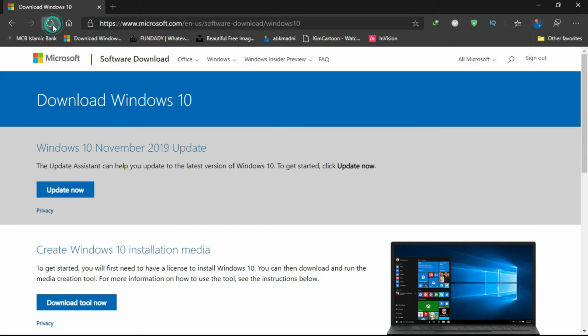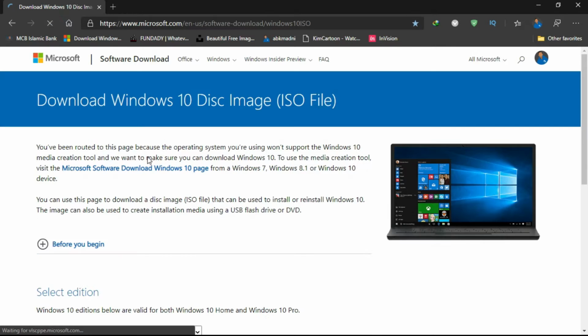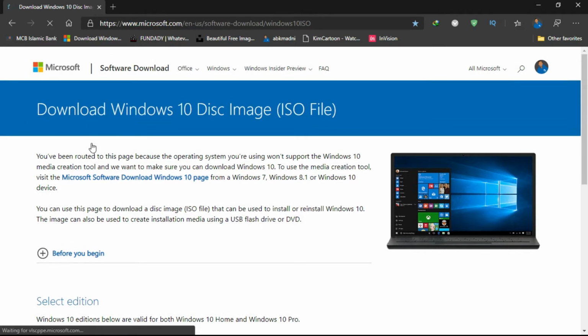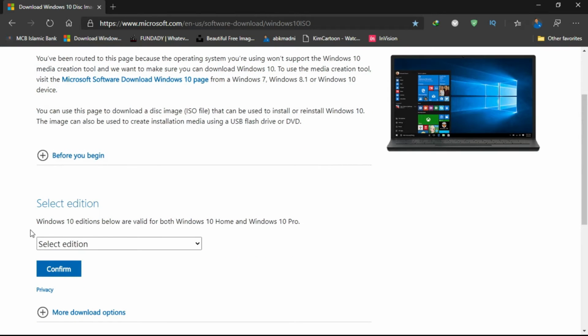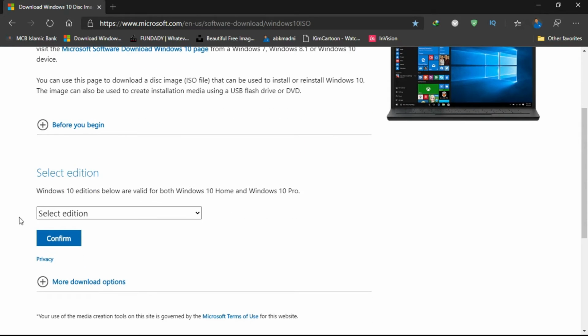Now we have to reload the page. As you can see, the URL has changed and even the page has changed. Now it says download Windows 10 disk image ISO file. So this is where we can download the actual latest version of the Windows 10 ISO file.